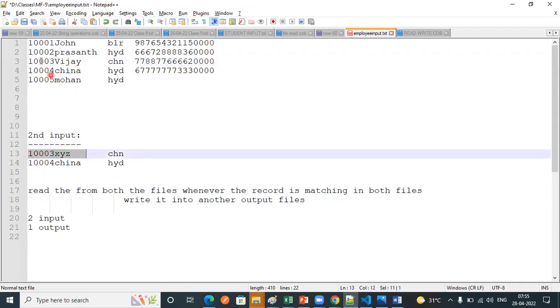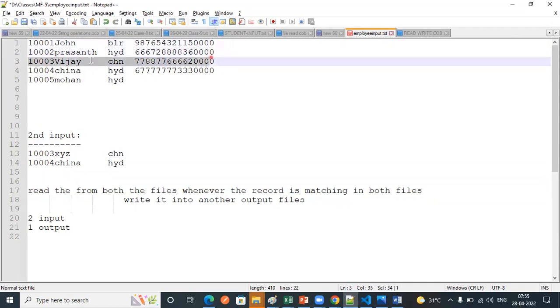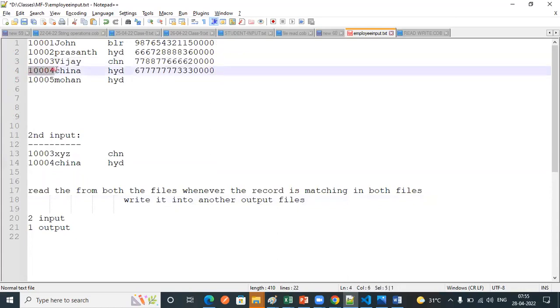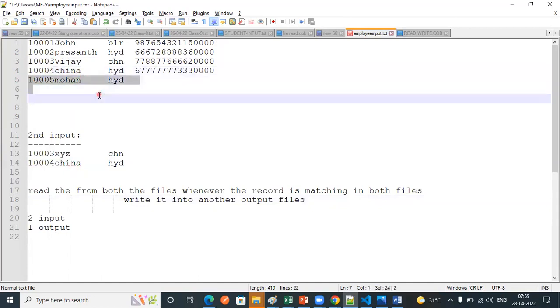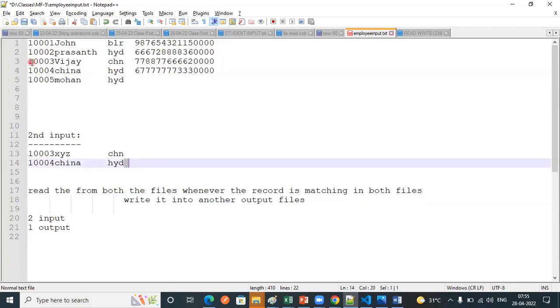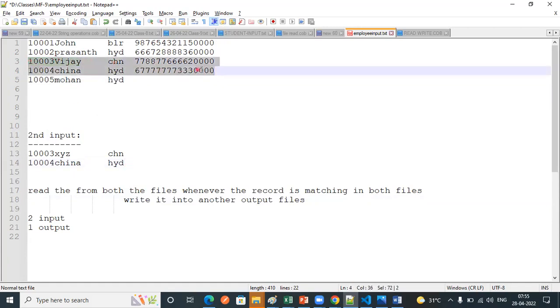So then we need to write this record into the output file, I mean console. Next, 10004 is matching. Okay, write it into console. 10005 is not matching, just leave it. Only 2 records are matching. So my output should be only these 2 records.